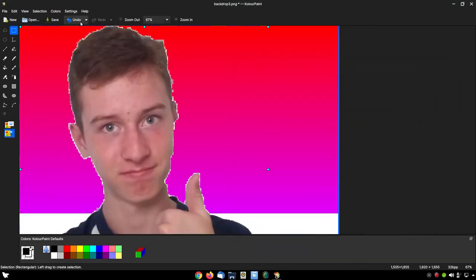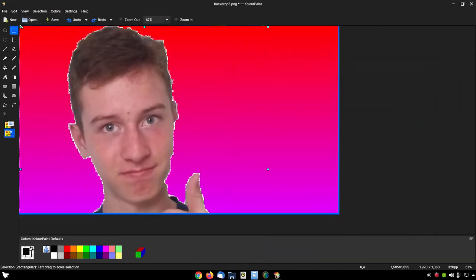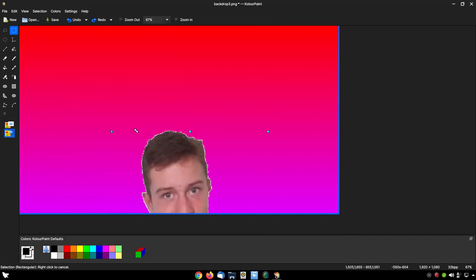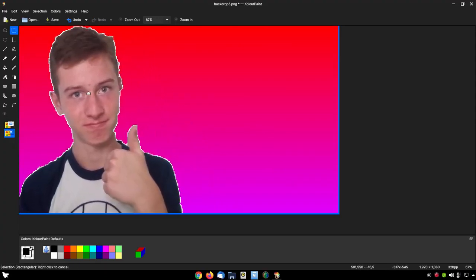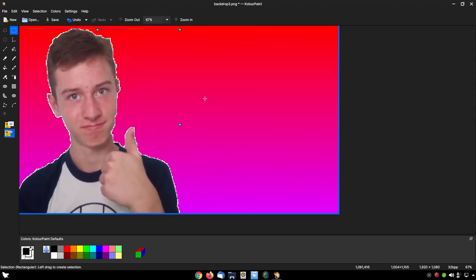It's going to be way too big at first. So we're going to have to use the Shift key to evenly size it down. There we go. So we'll just put that on the side right there, and I think I'm going to go over here.